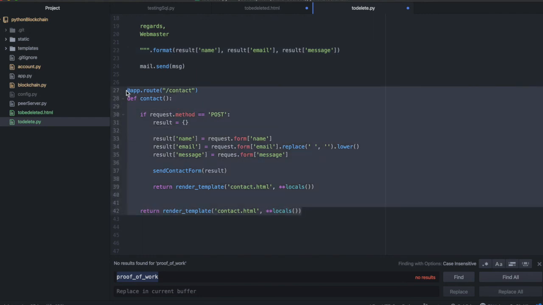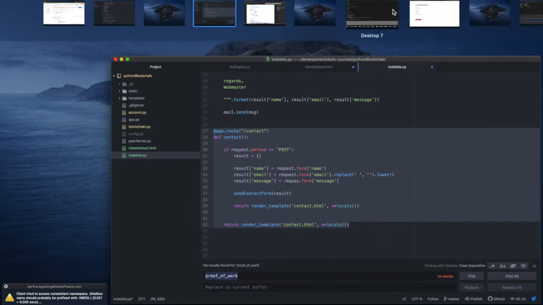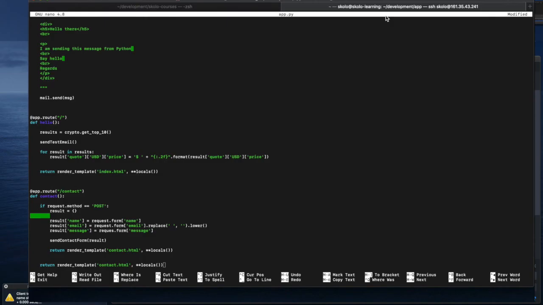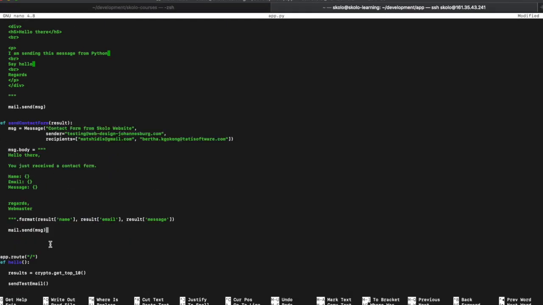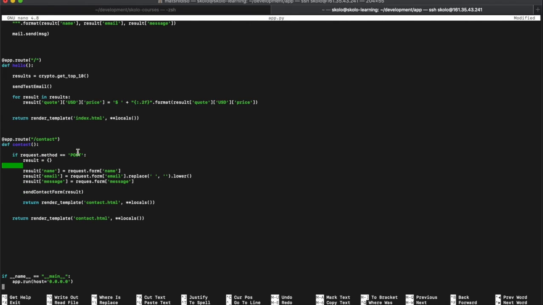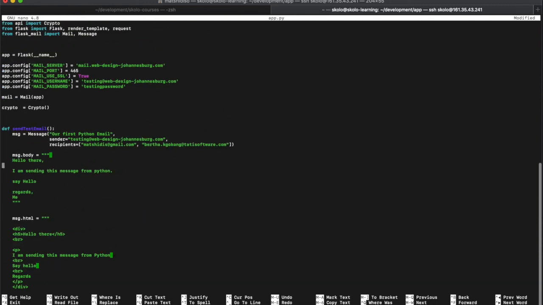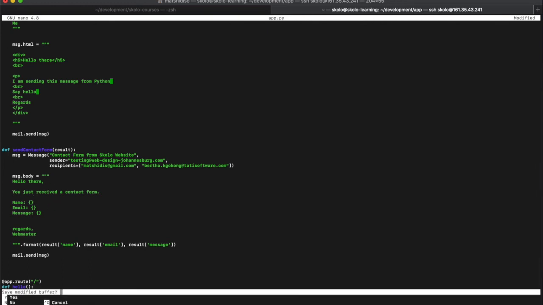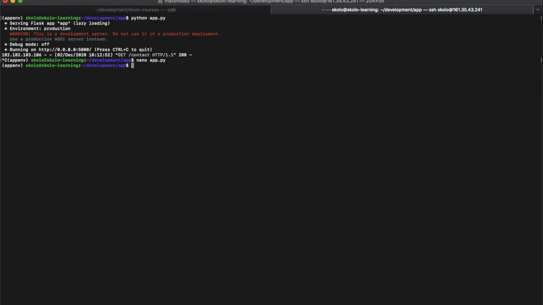I'm going to copy this and paste it in here. If the method is post, it will get the form variables from in there, and it will send these form variables into this function that you just created, and this function is the one at the top here. It will have the message, the body, and this message should look like this inside the contact. So we are going to just test this now.